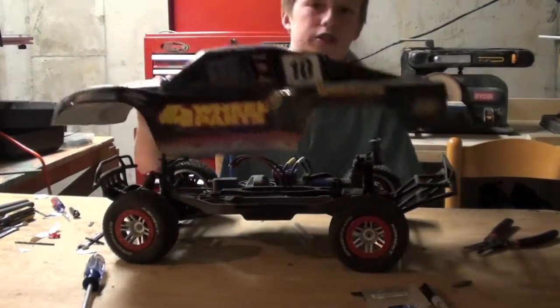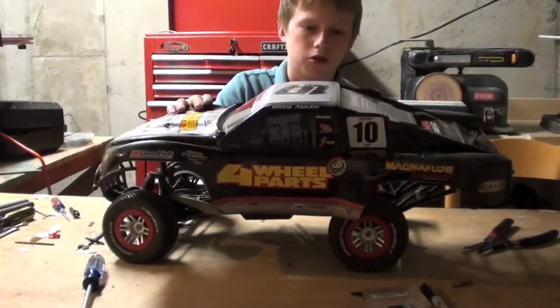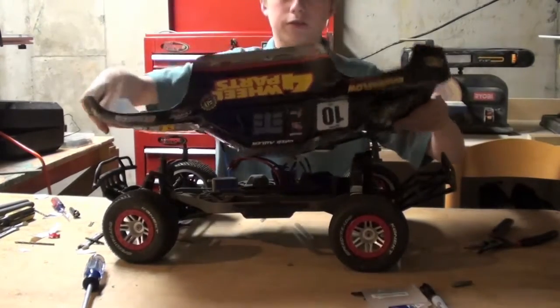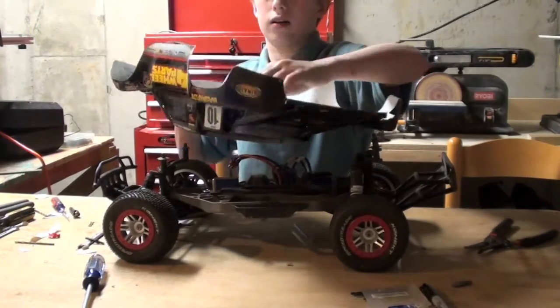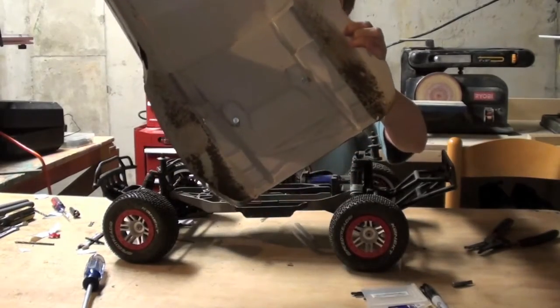Pros is the body is very attractive looking. At first I didn't really like it, but now I'm really starting to like it. Cons about it, very kind of flimsy. Already got some cracks on the back, and likes to catch dirt, but that's not really the body's fault at all.